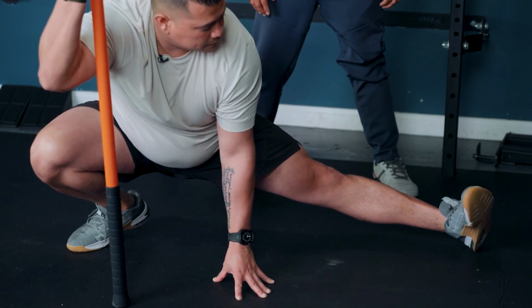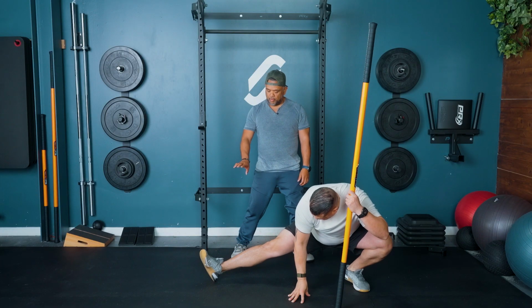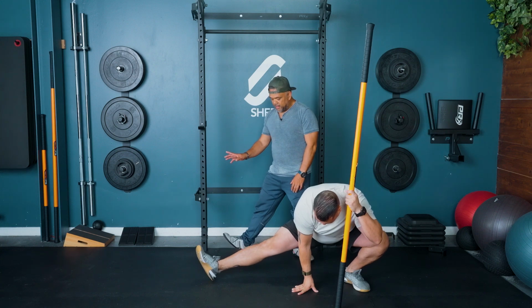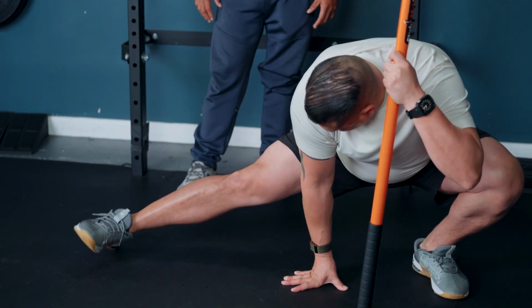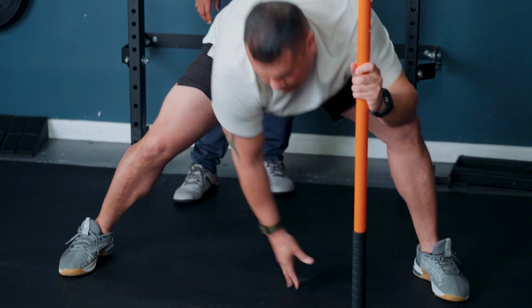Hold it there for 30 seconds to a minute, all right? And then obviously do the other side. Get a nice stretch, point the toe upward, okay? Mobilize it, turn the foot forward, turn it up, and feel the different sensations you're gonna feel in the hip and the leg area, and see where you may feel more tightness. If there's more tightness, you may wanna spend a little bit of time on that area and get that loosened up.